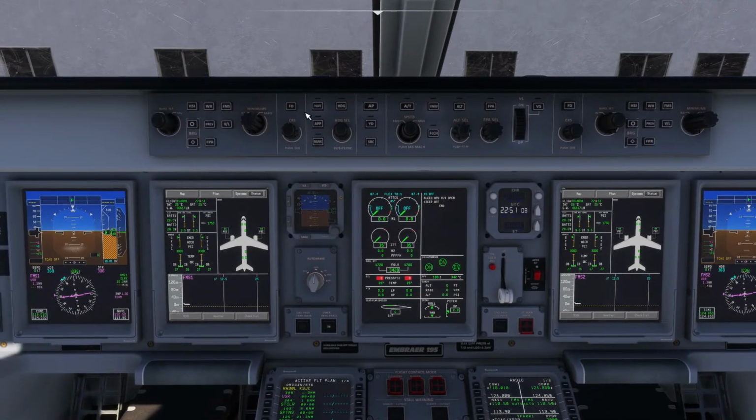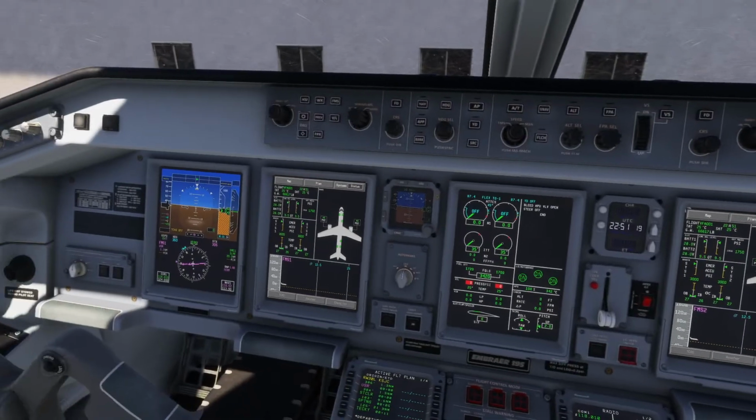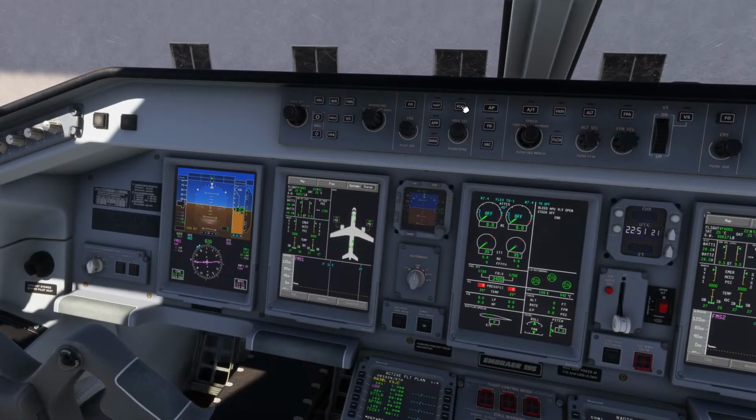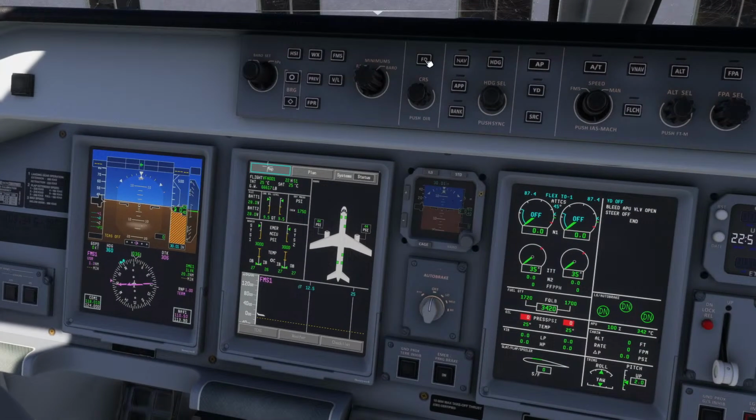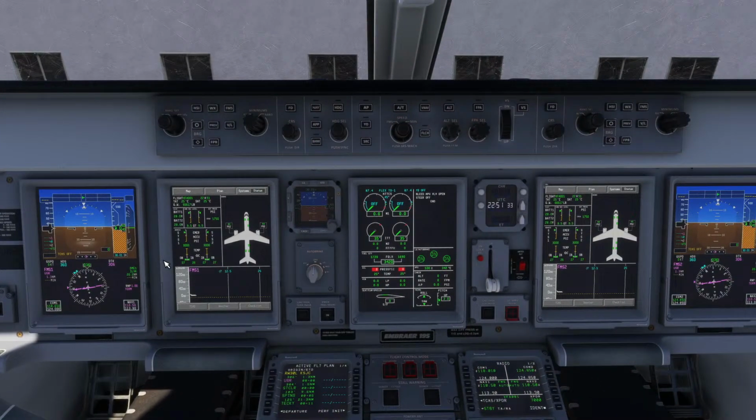So if you watch the screens here, do they actually light up? Or not, as the case may be. Okay. We should get the magenta indicators when we do that, and we don't. That's rather surprising. So we'll go and set the target altitude. Actually, we haven't got our clearance yet, have we?